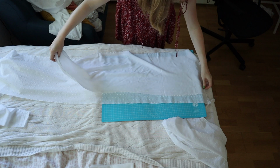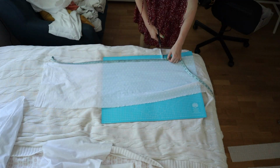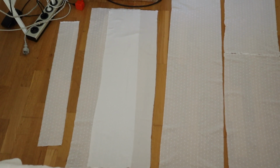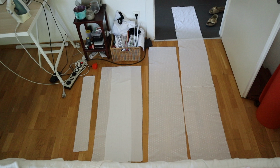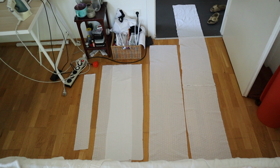I'm just rewatching this and I completely forgot to tell you how I made these ruffles. Every ruffle is 1.5 times larger than the ruffle before or than the waistband and 30 centimeters long. On the very left is the waistband, then the first layer with the lining, the second and the third layer. The idea of this was correct, but it really didn't work out in the end. You'll see later. In the end, all over, it did work out, but just this part didn't. Sorry. Okay, the cutting is done.